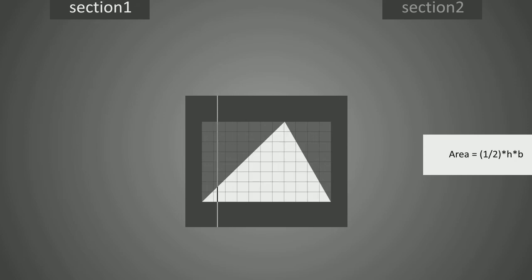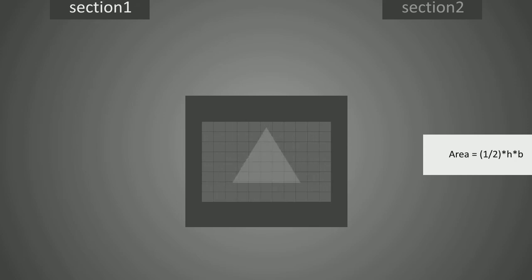Now for all triangles, indeed the formula won't change, as it can be seen as two right angle triangles joined together. Fourth, regular polygon. Here the area can be summarized as the sum of all the triangles, half L into h into n, where n is the number of triangles. And it can also be written as half h into p, where p is the perimeter or the length of the total enclosure.